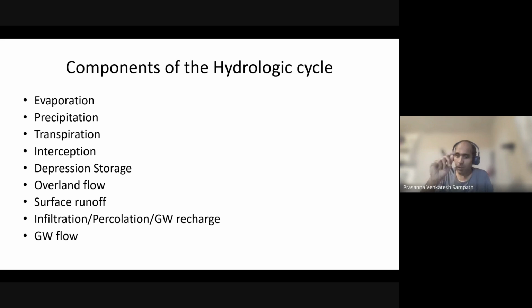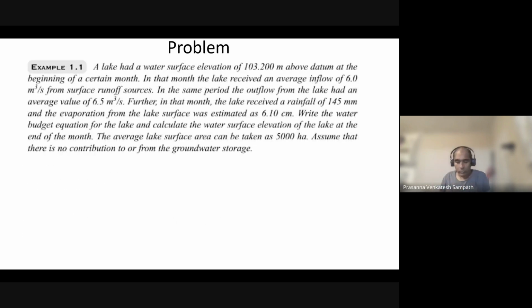Okay, if there are no questions, let us go ahead. We'll talk about base flow. Let's just start. We're just going to do a simple problem which is going to help us do what is called a water budget. Whenever I look at a particular area, I want to be able to write a water budget.